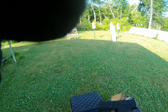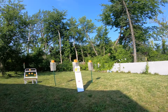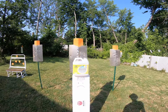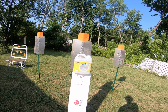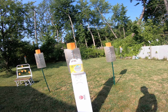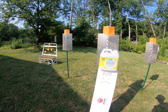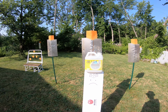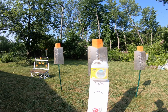All right, let's walk over to my air gun range here. And we have 2 volunteers. First volunteer, we got Lou, the Tidy Cat container. And our second volunteer, we have Bob. Bob is just a cardboard box. It's not the thickest cardboard, it's not the thinnest. We're going to see how this does on the cardboard box also.